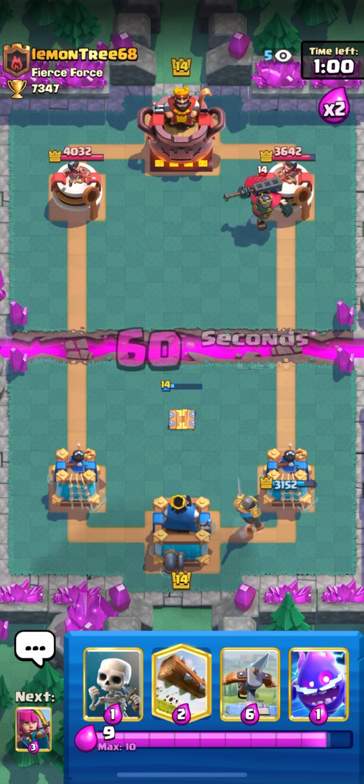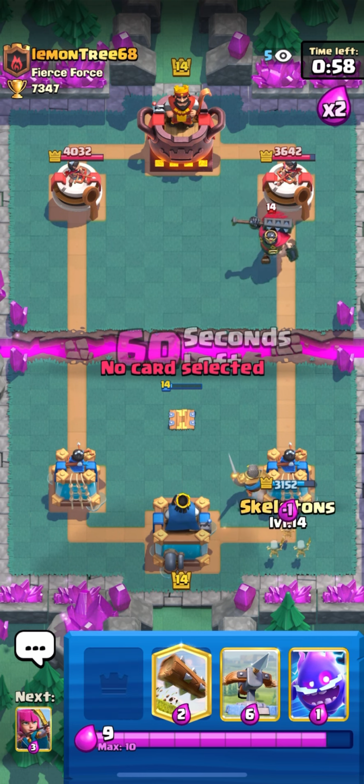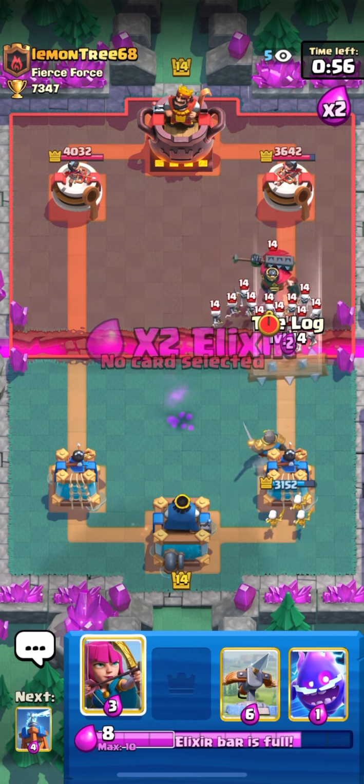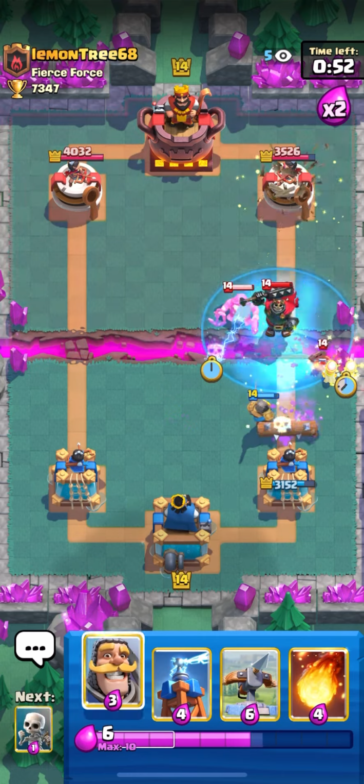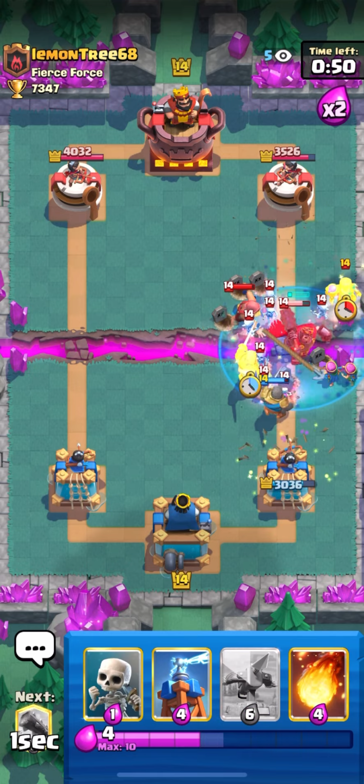And he might play a Skarmy at the bridge, I would assume. Yeah, there's the Skarmy at the bridge. So I'm just going to log it, get the tower damage. That's good for me. He does log back, so he can't kill these Archers. Hopefully the Skelly King doesn't hit them.